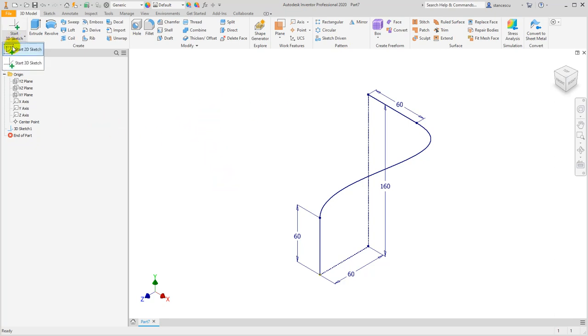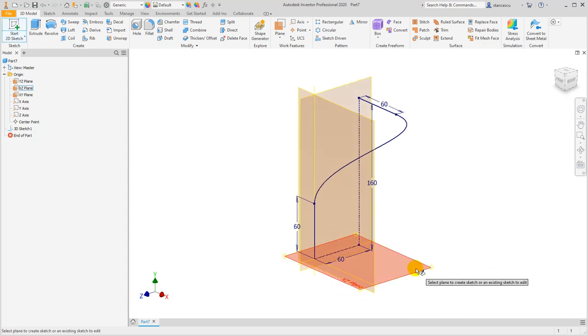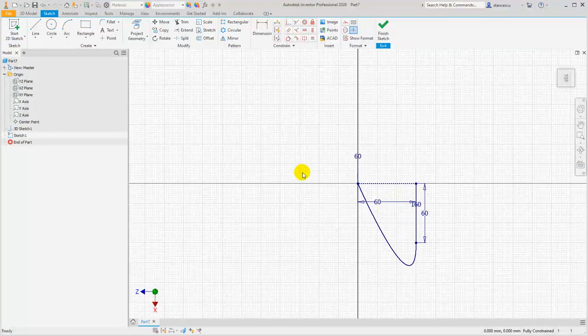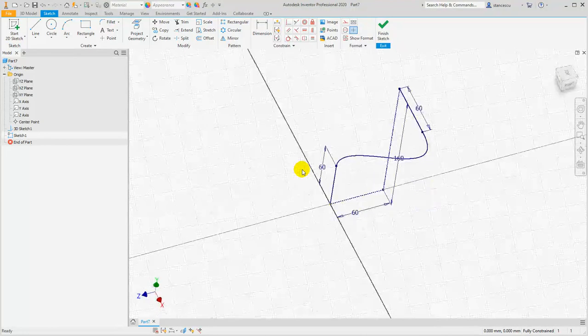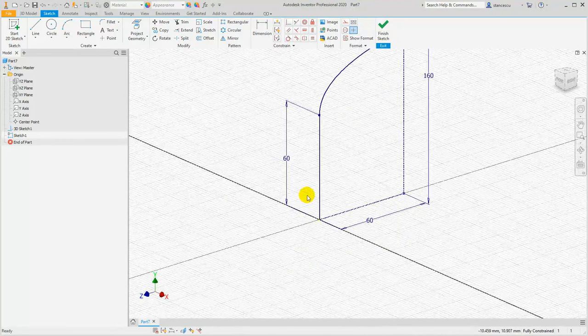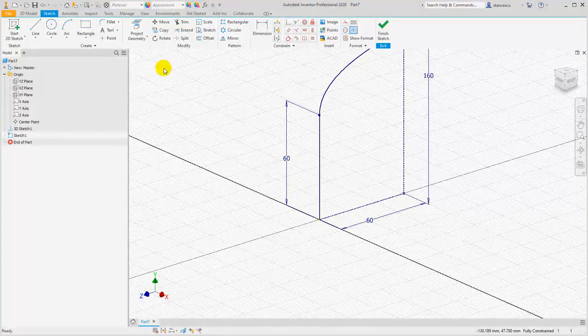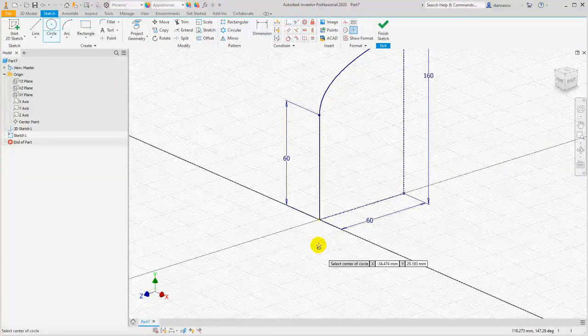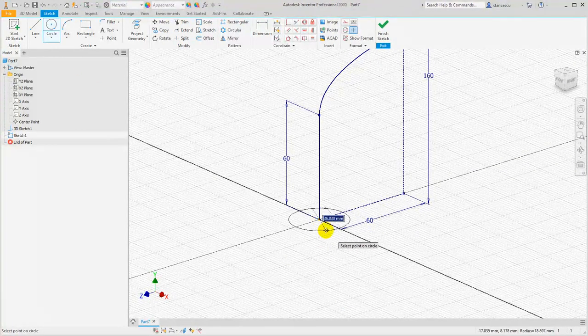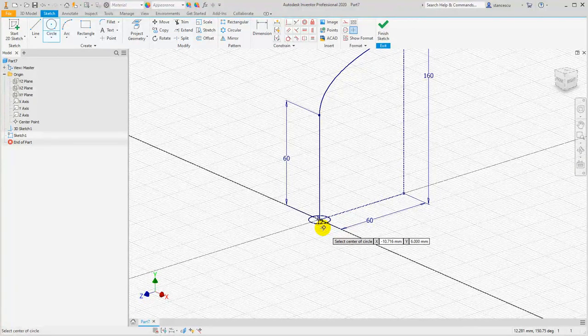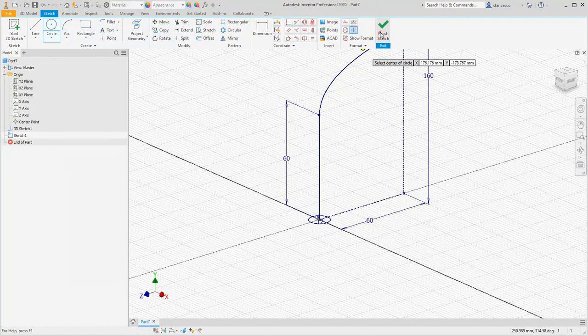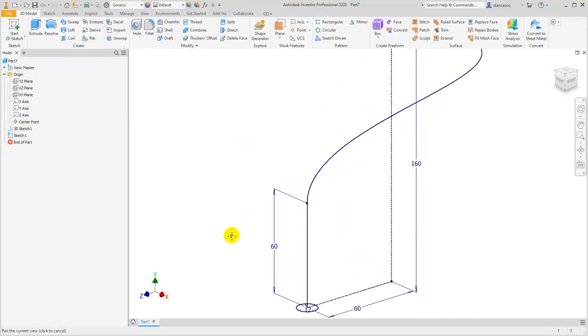Create a 2D sketch on this plane, F5 to view from the same angle, a circle of 12 diameter, 12. Finish sketch.